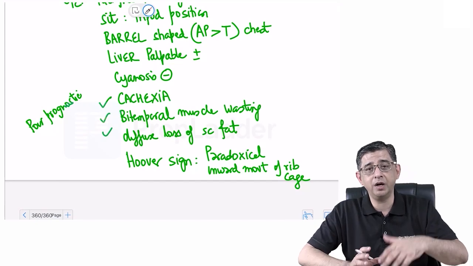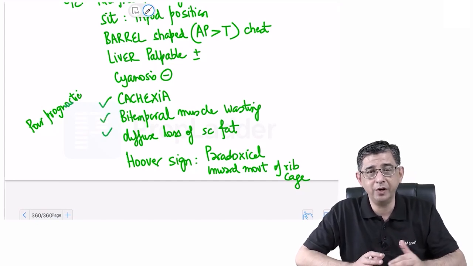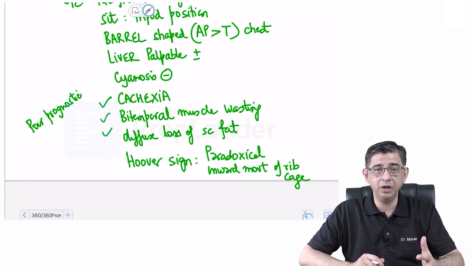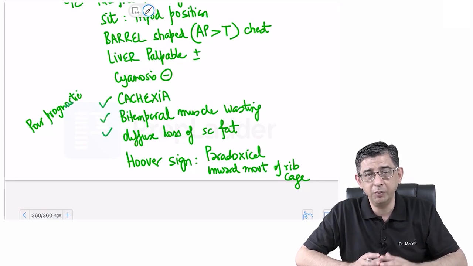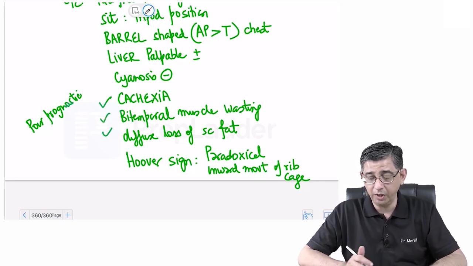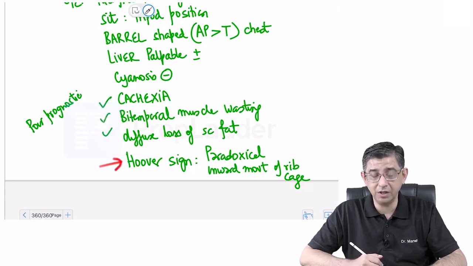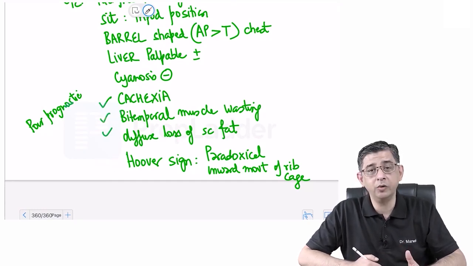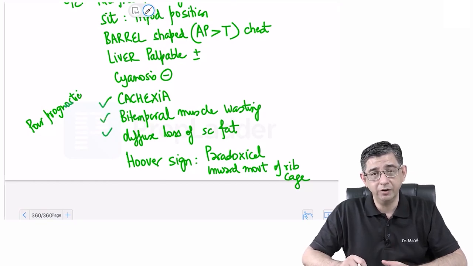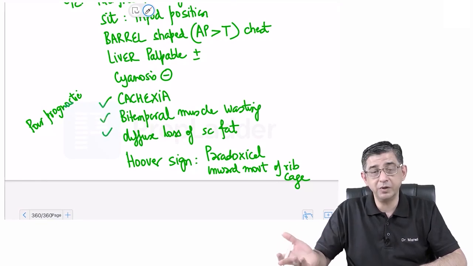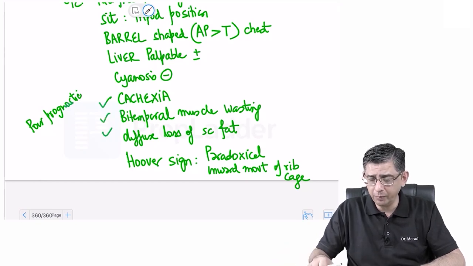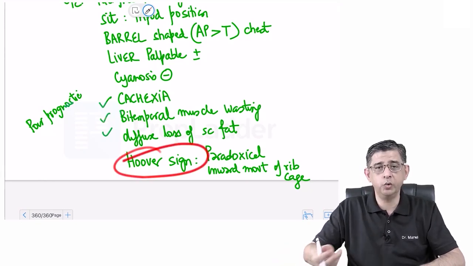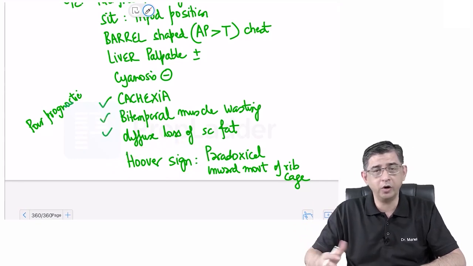But you have to pick up, whenever he talks about sudden respiratory distress and there's going to be x-ray findings of pneumothorax, then you will be able to pick up that there was a rupture of a bulla. But if he starts talking about a chronic bronchitis patient having very purulent bronchorrhea, presence of a Hoover sign, this means that there's a very severe deterioration to the level that the person might require non-invasive ventilation also. And it's not that the Hoover sign would be seen only in emphysema patients or only in a chronic bronchitis patient.